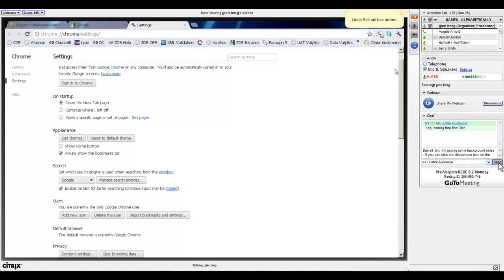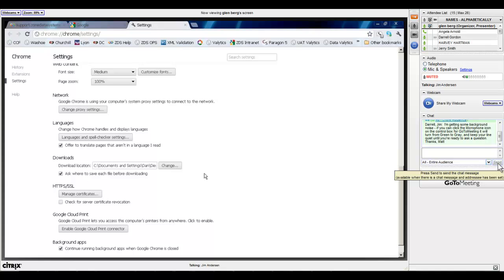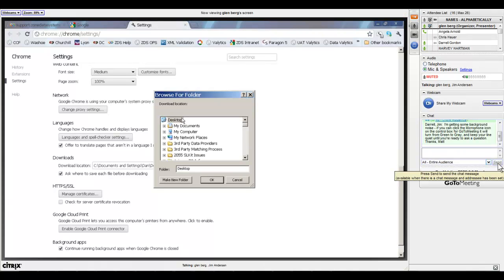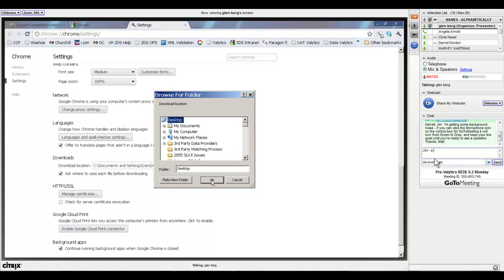Click on the blue hyperlink, and then you see the downloads here. Check the box and click change. I always tell it to direct me to the desktop because I've got a lot of folders, as you probably saw when I first came on.